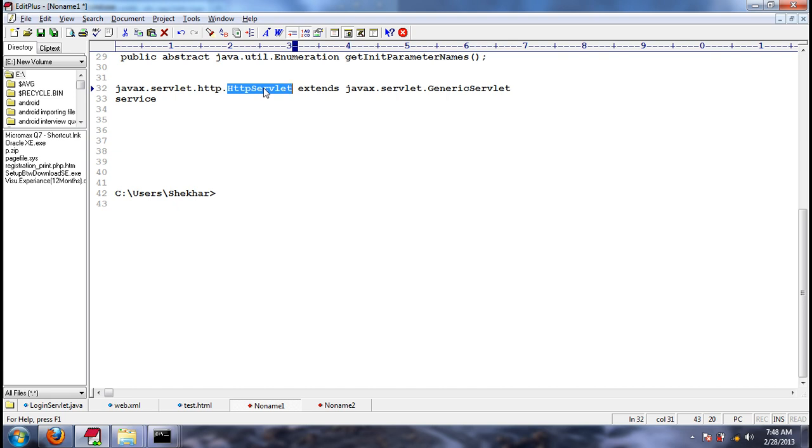Understood? Also, the hierarchy of servlet entities. First, servlet, servlet config, and serializable: these three are interfaces which will be implemented by generic servlet, which is generic to all the protocols. And we go for HTTP servlet, which is specific to the HTTP protocol. Generally servlet has one abstract method, service, because the service method has protocol handling logic. Since the protocol information will not be available in the generic servlet, which is common to all the protocols, the service method is abstract in generic servlet. Since one abstract method is there, generic servlet is made abstract. But the service method is overridden in HTTP servlet. Even though HTTP servlet doesn't contain any abstract methods, to restrict object creation it is made abstract.